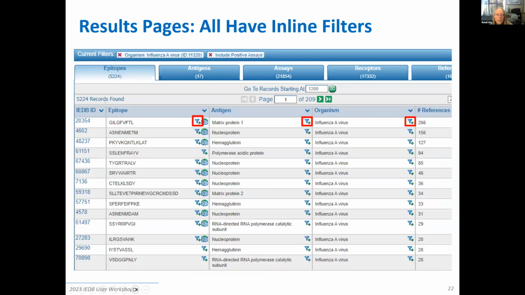And then back out to the epitopes page, these funnels, this is where it's really easy and quick to filter your results right on the fly. If you looked at this and said, this is the epitope with the most data, it's the only one I want to look at, you could funnel it, and then all of your tabs would be refreshed to only include data for this epitope. Because I did an influenza A query, all of these proteins are from influenza A. And if I wanted to limit right here to matrix protein from influenza A, I could do that on the fly using this funnel.